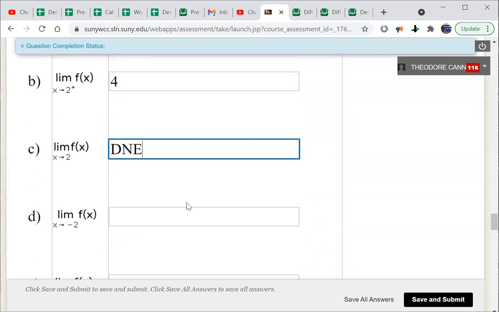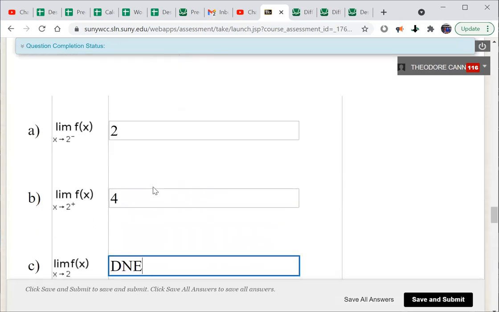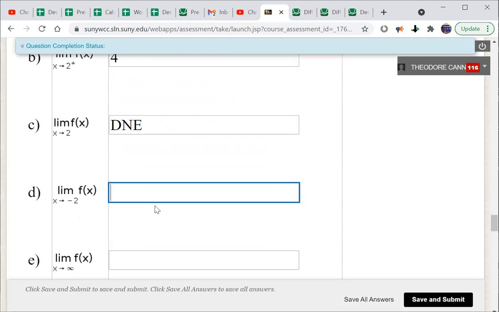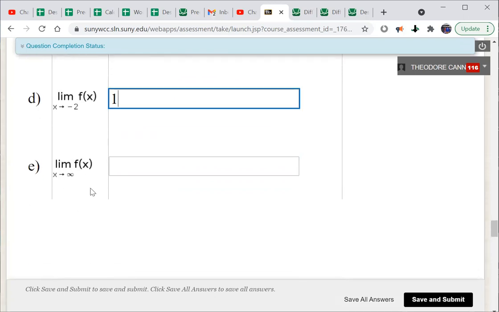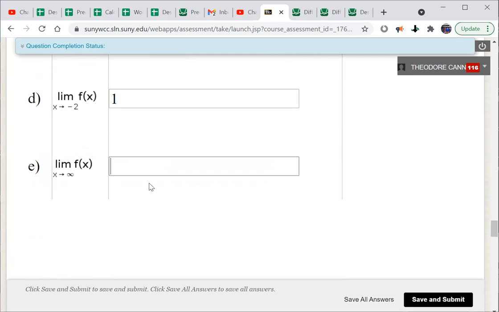As x approaches -2. Well, -2 is over here, right? From the left and from the right, we're approaching this location here, which has a y value 2 boxes up, that's 1 unit. And then the limit as we go out to infinity, which means forever to the right. Following this path, it appears to be leveling off at the horizontal asymptote, which has a y value of 2. So that would be my result there.